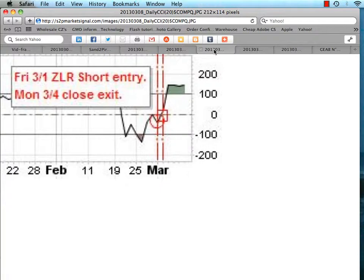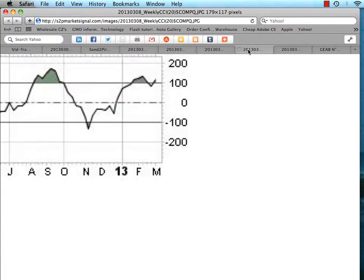The CCI 20 daily now has 5 days above zero and is likely to go back to a Woody's uptrend on Monday 3/11. In Woody's CCI trading system, 6 consecutive bars above or below zero are required for a change of trend. The weekly CCI 20 of the Nasdaq Composite Index began a Woody's uptrend 4 weeks ago, while the daily CCI 20 began a Woody's downtrend 1 week ago. The CCI 20 weekly now has 10 weeks above zero and began a Woody's uptrend 4 weeks ago. At 114.67, it is outside the plus or minus 50 range for a valid zero-line reject signal.